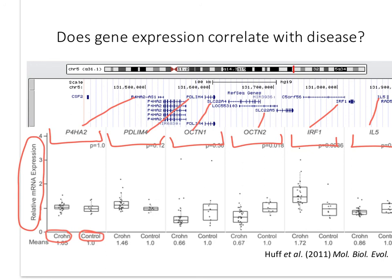Just a difference. They don't know which direction. They don't know if they're going to look for a gene that's higher in Crohn's and lower in control, or higher in control and lower in Crohn's. They just look for a difference. Where do we see the differences up here? In each of these cases, basically, they're just looking at the comparison between the control and the Crohn's. Is there a difference in the amount of messenger RNA?